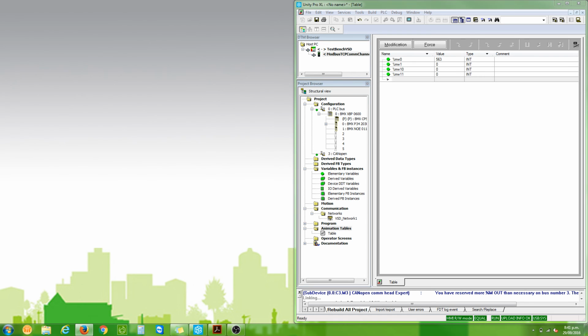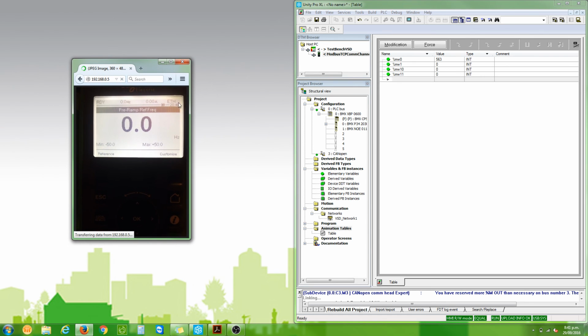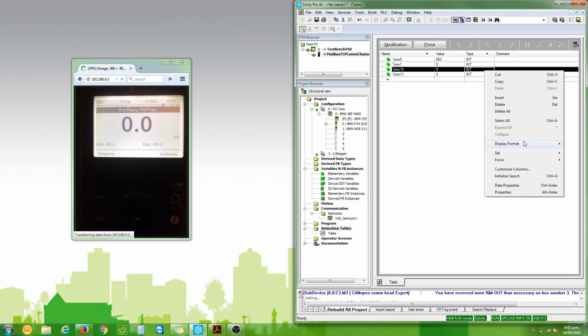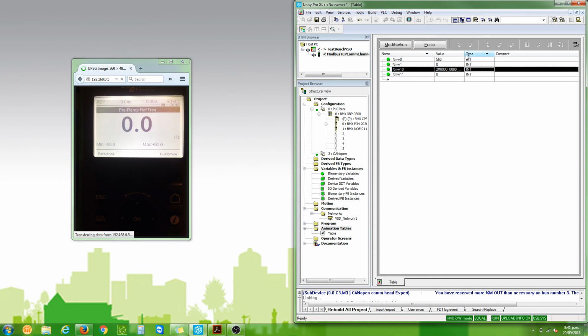So I've got the HMI of the drive live streaming at the moment. What I'll do is I'll change the format of our command word to binary, and I'll just extend it.